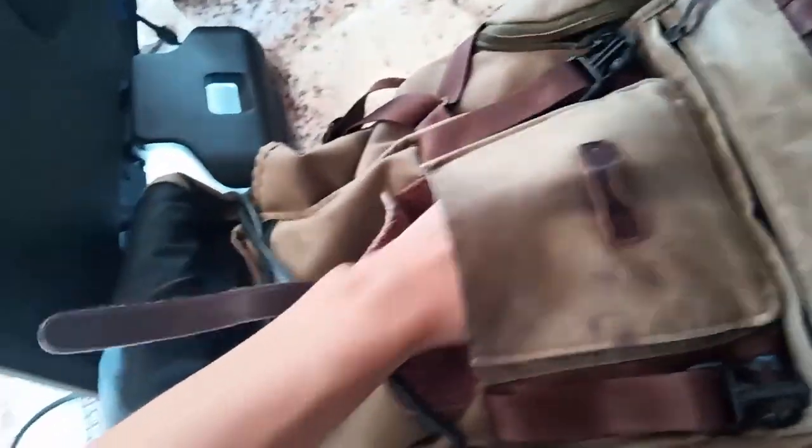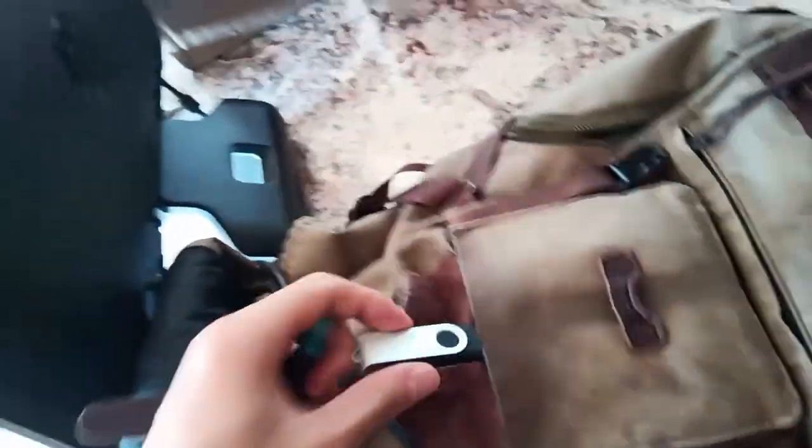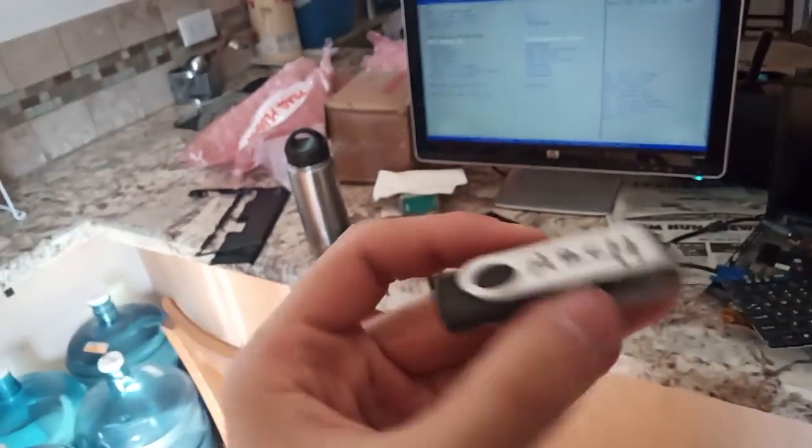And luckily, I'm enough of a loser that I carry a flash drive with Arch Linux on it. So I'm gonna go ahead and try to boot. Dude, my hands are actually shaking. I don't know if you can tell, but I'm shaking over here, dude. Okay, I'm gonna try to boot into Arch and see what we get.